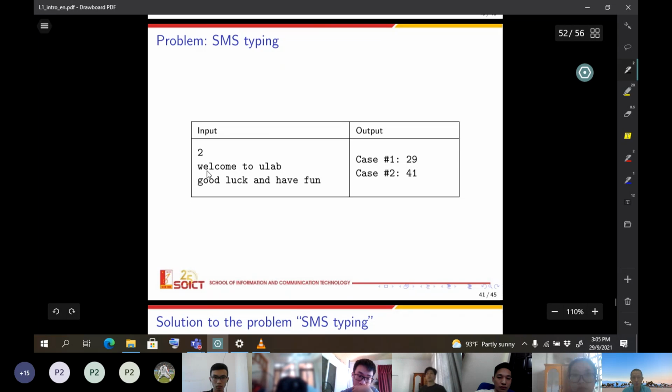That's the first one: welcome to your lab. So the output, you have to press 29 times. You need to follow the output like that: Case number 1, 29. And good luck and have fun. You need to press 41 times.